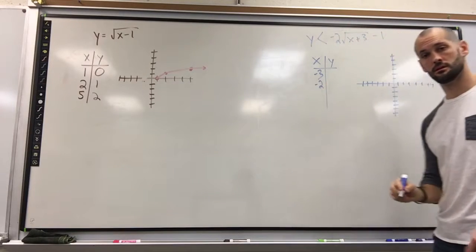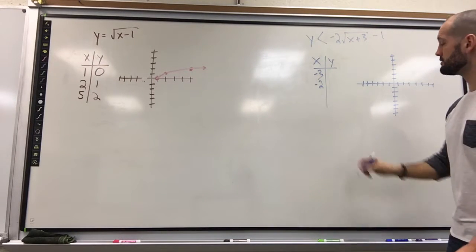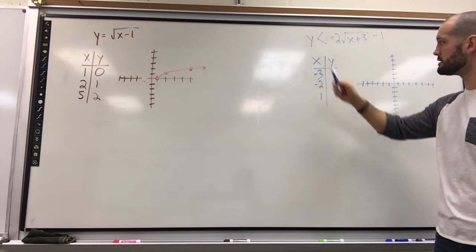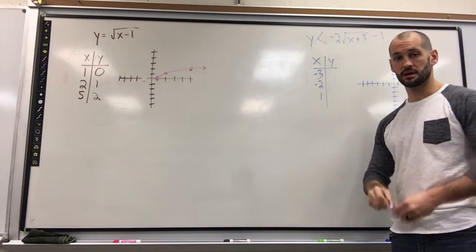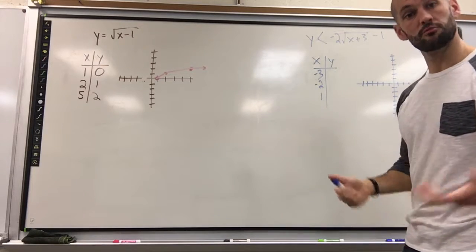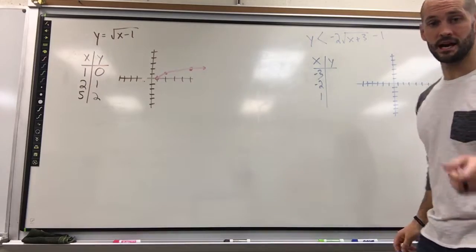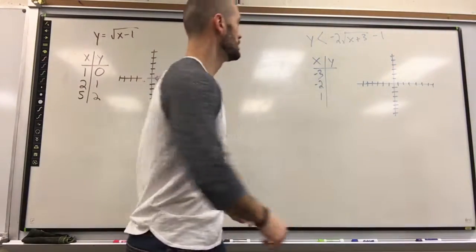Negative 2. What will we have to add to 3 to make it 4? 1. Again, this is the most crucial part of the entire process. If you pick the wrong numbers, it's all going to be wrong. If you pick the right ones, you got a shot. Evaluation time. PEMDAS. Make sure you follow order of operations.